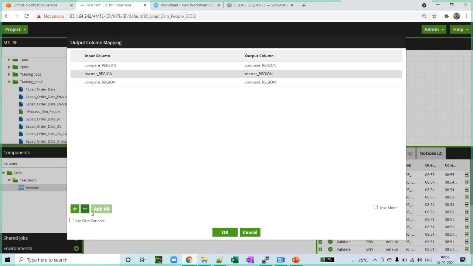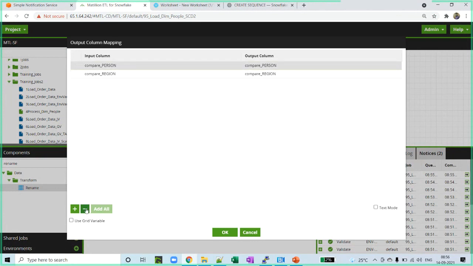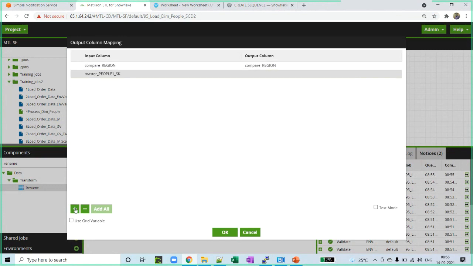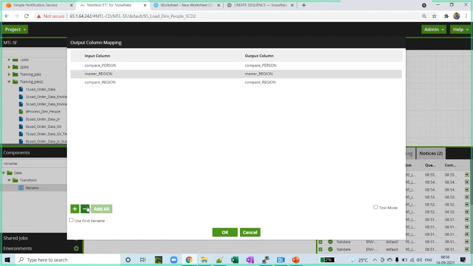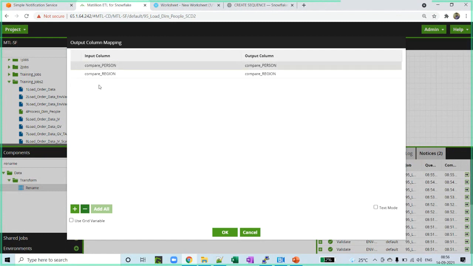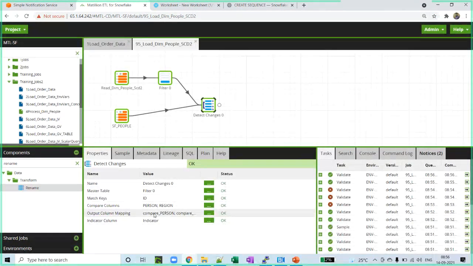I will not select the other columns. I will just select compare, which is coming from SF people, and whatever output columns we need to give. And now I need the ID along with the columns also. Yes, we'll get that.